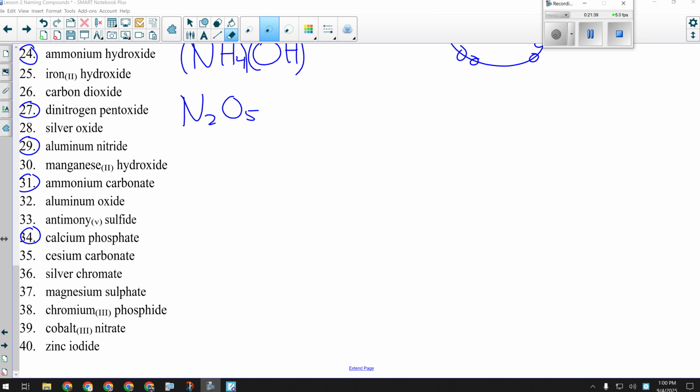All right, let's look at the last 3 on here. For 29, I've got aluminum nitride, ionic or molecular? Ionic. Aluminum is a metal. So Al, charge is 3+, nitride, charge is 3-. +3 and -3 add up to 0. Okay, then we're good with AlN. That would be it. Do I need any Roman numerals? No, I definitely don't, because I wrote a formula. But you'd be surprised how often I see Roman numerals creep into formulas. Should a Roman numeral ever appear in something like this? Only ever in the name.